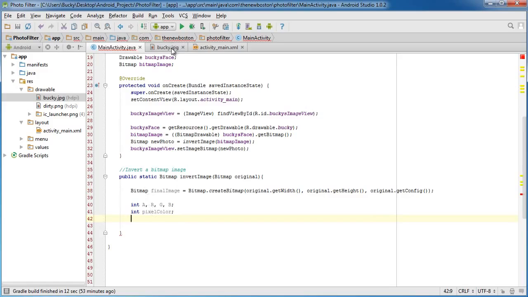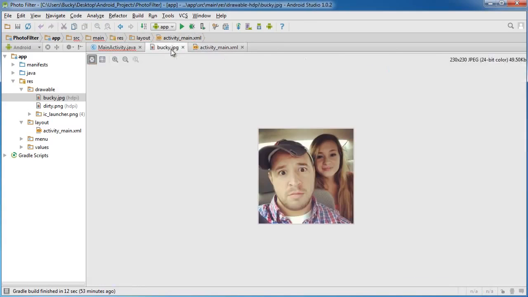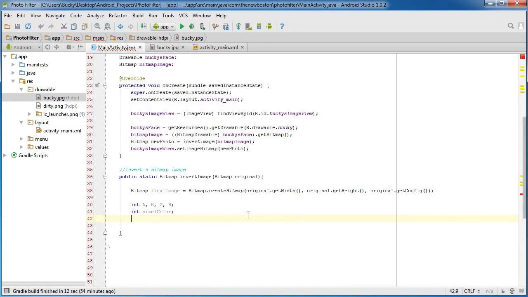So, like I said, we're going to be making a for loop. Where's my image? We're going to be making a for loop that loops through every single pixel, and in order to make this, you actually make a for loop within a for loop. So you can loop through the columns and the rows. So how many times does your for loop have to loop? Well, it depends on how big your image is.